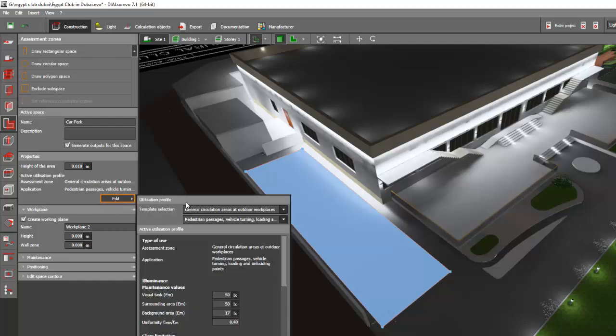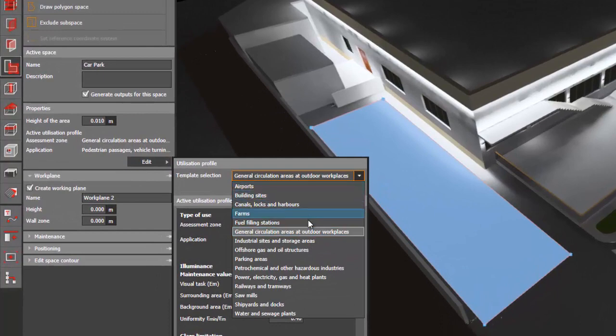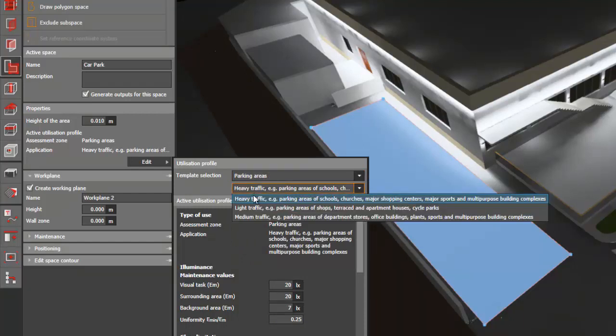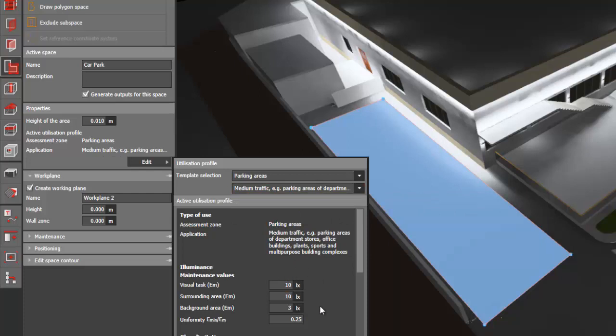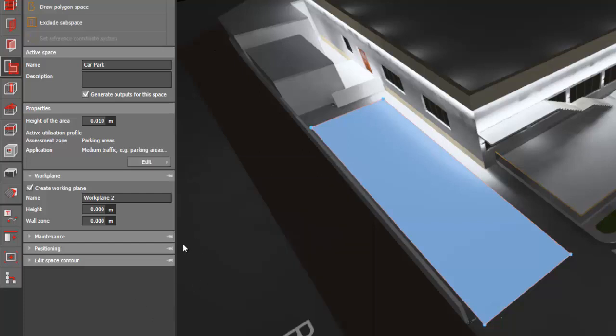And then select edit and go to your calculation areas for outdoor. You will see, yes, it's here, parking areas. So select the parking areas, and it asks what you want. Is this a parking area for a shop, an apartment, cycle paths, or a parking area for department stores? So select what applies. For my project, it's a sports multi-purpose complex, so I will select the third one. When I click this one, it gives you the lighting standard you need to achieve, and it says 10 lux, and the uniformity is only 0.25. This is as per the CIBSE lighting guide or lighting standard. So just select that one, and that is now enough.